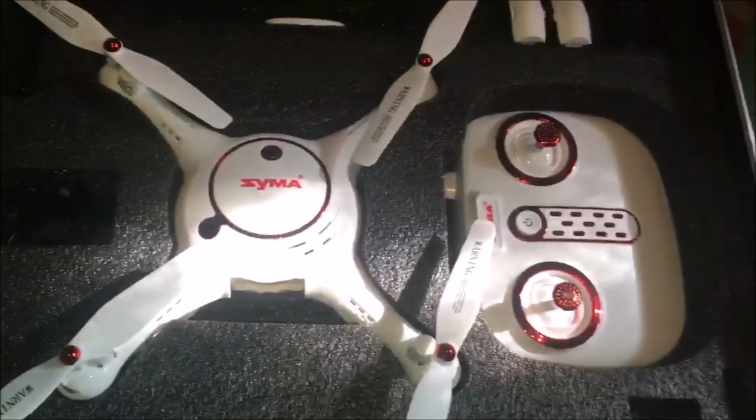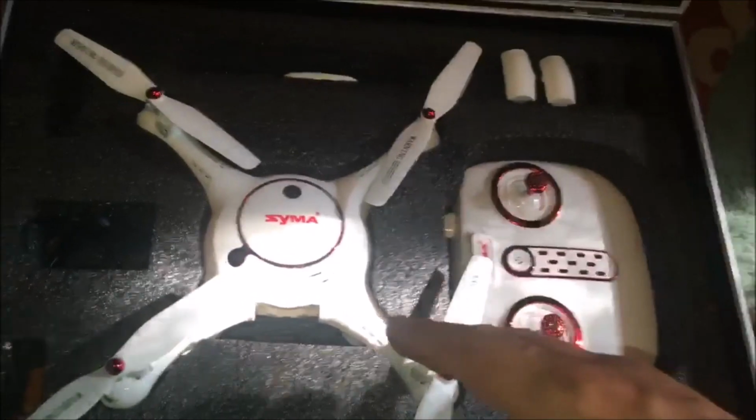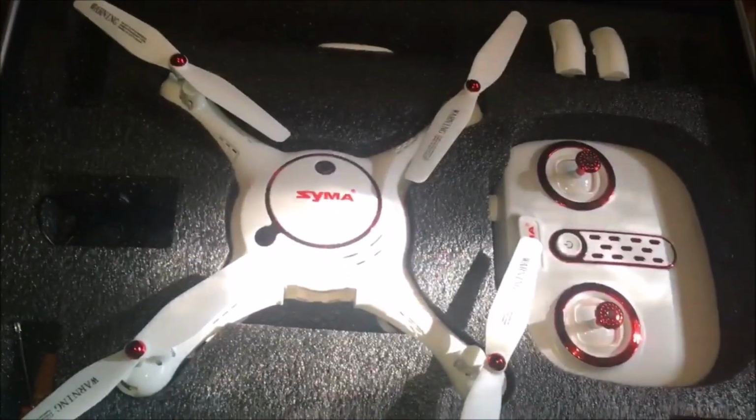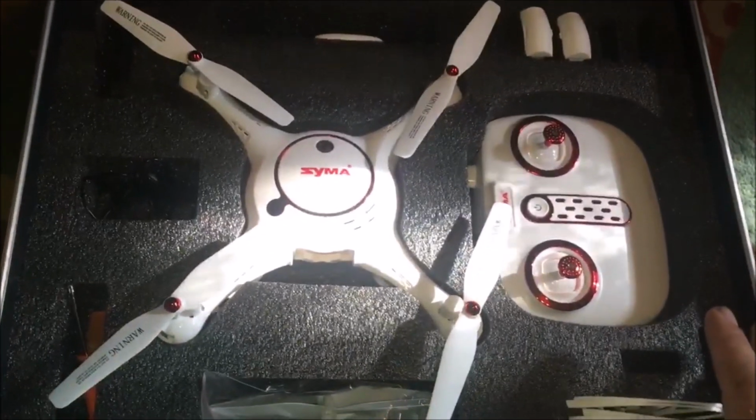This is the SYMA X5UC. I was planning on flying the X5 today, just to bring it back out to show you don't have to be a part of the new kid, cool kid club. You can fly OG, but we got a baller edition package here.